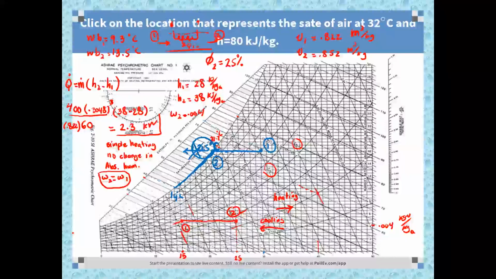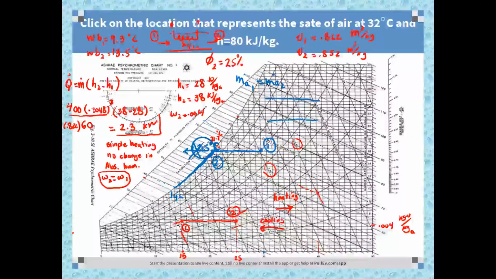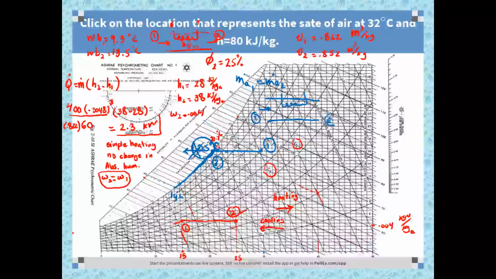So any mass of water vapor removed from the air in the form of liquid is not part of the psychrometric chart anymore. But it doesn't really affect our mass flow rate, because basically the dry air mass flow rate is not affected by this. Dry air mass flow rate is the same. So for dry air, m dot A1 is equal to m dot A2. Like in this case, you have a duct like this, and you have a cooling coil with chilled water. Air enters at state 1, exits at state 2, and there will be condensation. So if you have a pan here, you have some liquid water collected here.